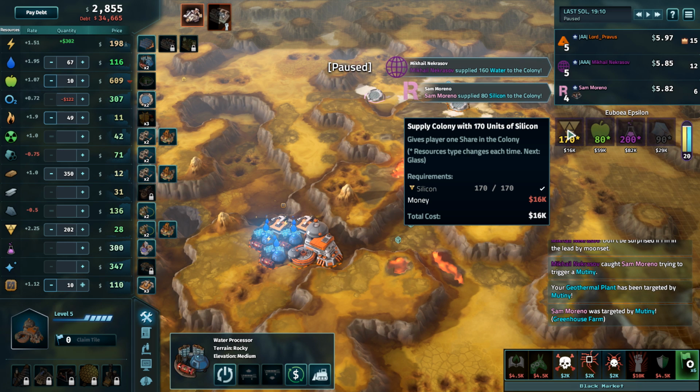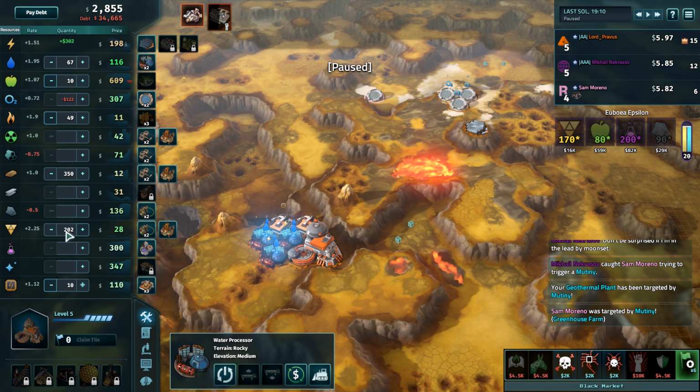Silicon. Why can't I produce this right now? Oh, because it's not just producing the silicon, you also have to pay no matter what. So we need $16,000 plus the 170 silicon that I already have. So let's sell that, and buy.